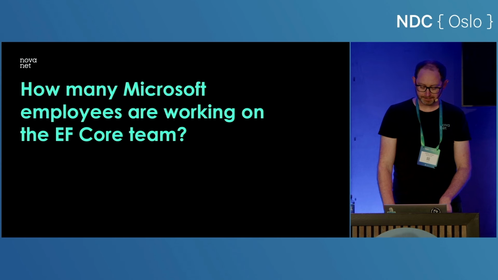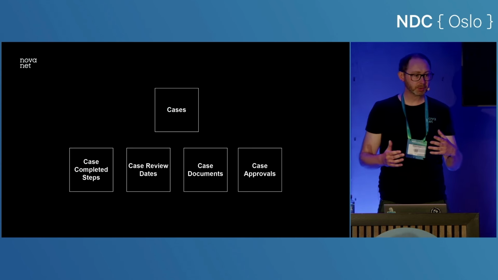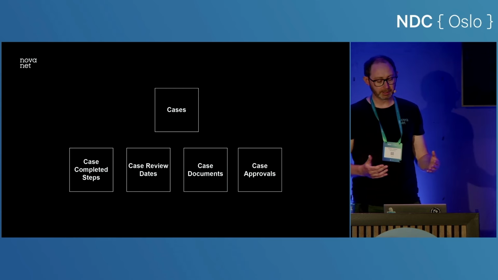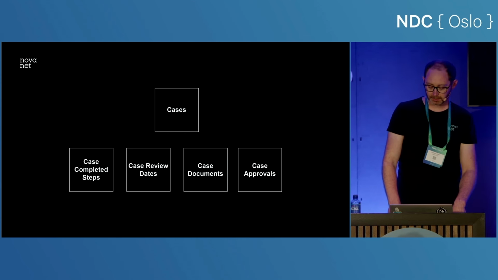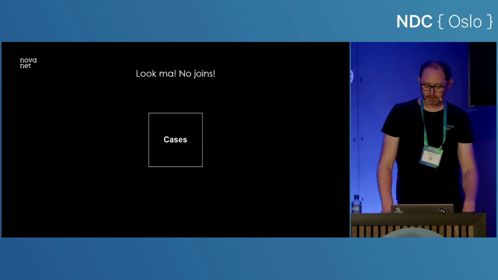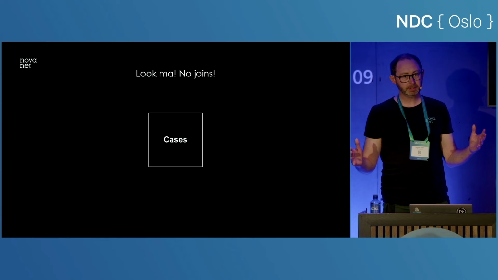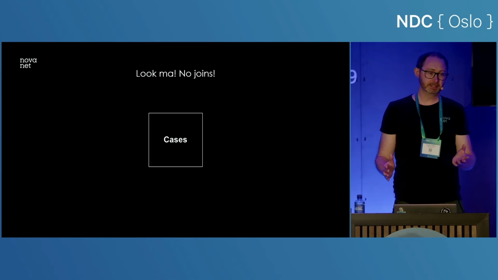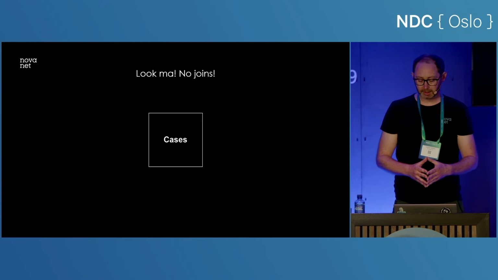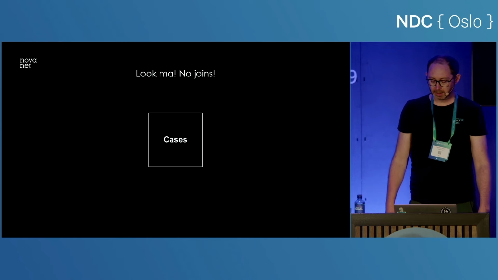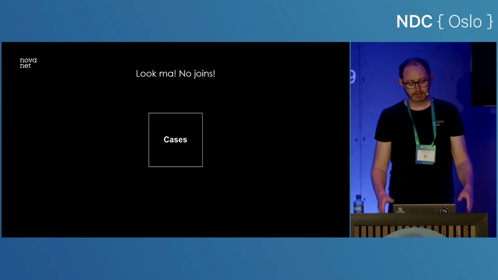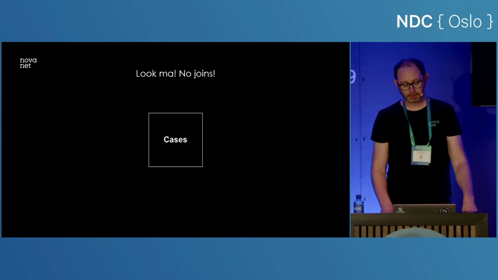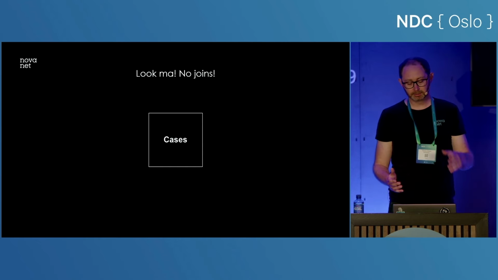So back to my case handling system. If I had gone with the traditional approach, adding tables for each list, then I would have ended up with something like this. One table for each thing, and lots of joins and includes to retrieve my data. With the more JSON-based approach, I only have this case table, and as long as it doesn't get too bloated, I'm really happy with that, because no joins means that it's faster to retrieve the data. I only need to look up the primary key, and then I have all the stuff I want. And the code gets cleaner, because you don't need the big list of includes, and you don't need to remember to add includes. Also, in this system, the case is really a natural aggregate root, and it makes sense to load related data into the case object anyway.